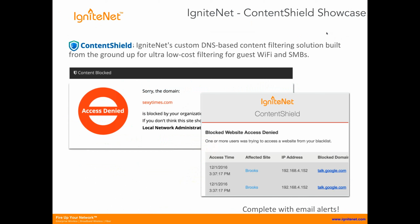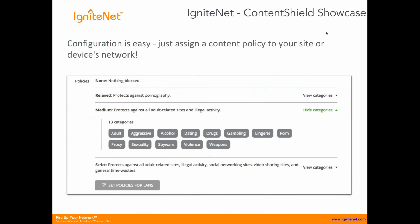Going into a business, some offices block Facebook and Twitter and Instagram and all these other applications, so employees aren't wasting time during the day going there, as well as pornography type websites. So we've developed this application with 4 basic categories and levels. There's a none level where nothing is blocked. There's a relaxed blocking where it's just pornography type stuff, basic keywords that block out pornography websites so they don't pop up, even by mistake sometimes when you're Google searching something at work and you type in the wrong thing.